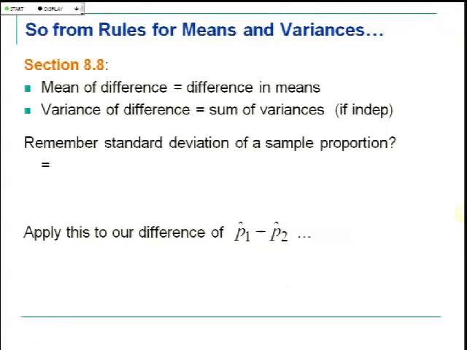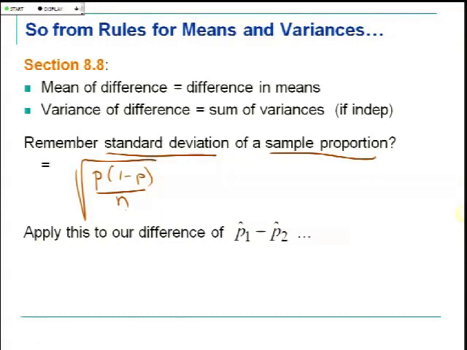Bottom of page 96 still highlights these particular rules that we'll be using. Do you remember the standard deviation for a single sample proportion p hat? Should be easy to remember because it's right there in your notes already. The square root of p(1 minus p) over n. Right, that's the standard deviation. So I'm going to use that form. If I have the standard deviation, how do I get to the variance? You square it. You get rid of the square root. What's under the square root is the variance. So I'm going to have the variance for one term, the variance for the other term, and add them together to derive them. So that's going to apply to our difference.